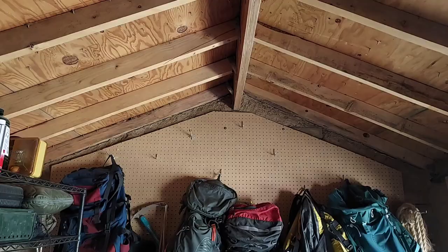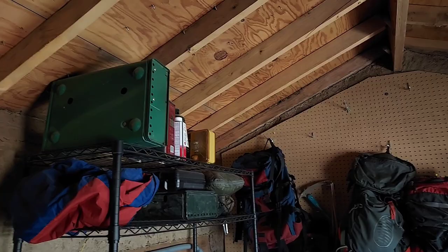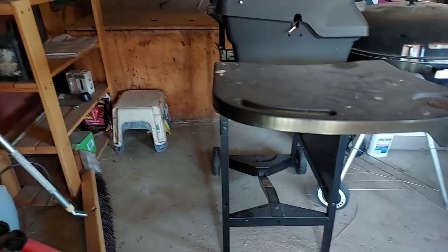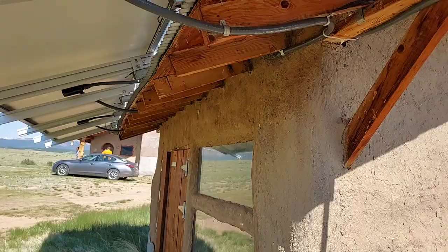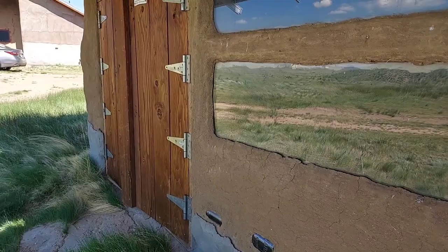Inside, there is no sign of damage at all. Everything looks nice and the same, even after more than 12 years. The floor has a very thin layer of concrete because we did not want to spend a lot of money on this building. The main problem is we have no good foundation at all.